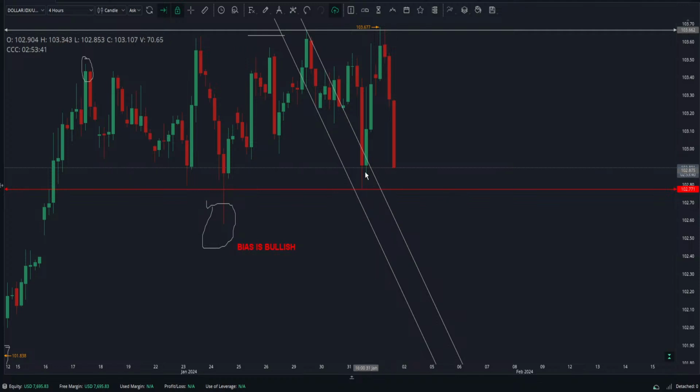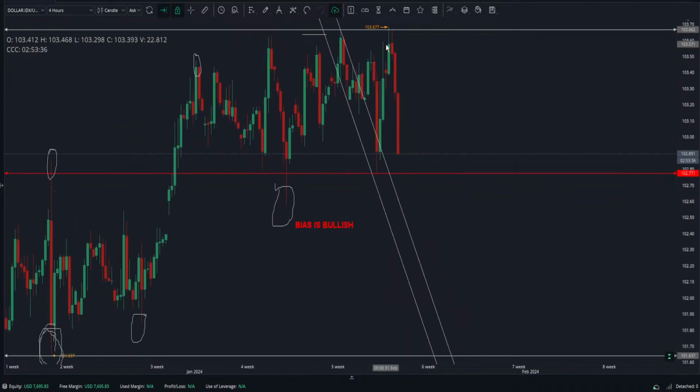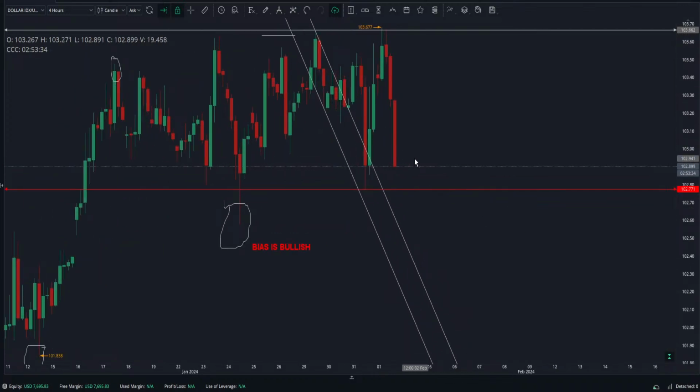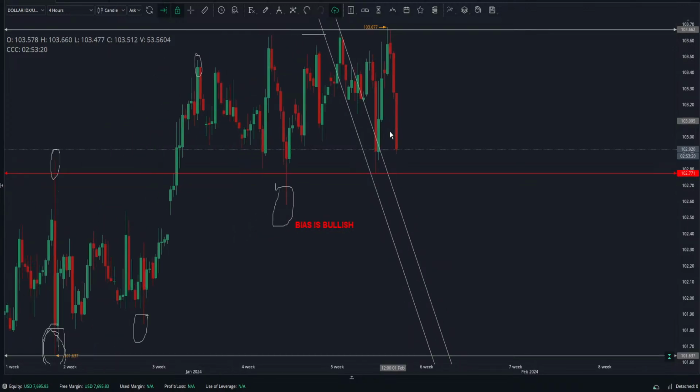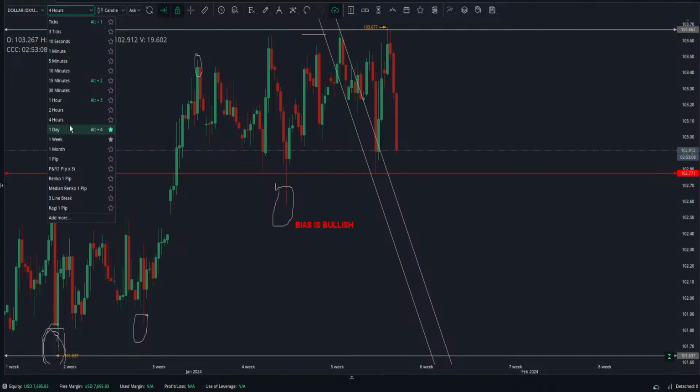If the price fails to hold this support, then we will definitely become sellers on this one. Okay, so we will start looking for the selling opportunity, but right now we are buyers in this one. I'm not asking you to buy right now, but yes, look for a buying opportunity if you get close to 102.77. But yes, if the price starts trading below 102.77, then you should be thinking about whether to go long or not. Below this you can look for the selling opportunity, but that will be only at the retest of 102.77, and that also if the price closes below 102.77 on the daily closing basis.